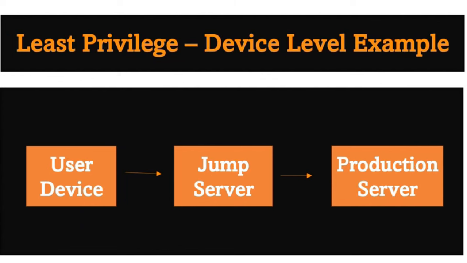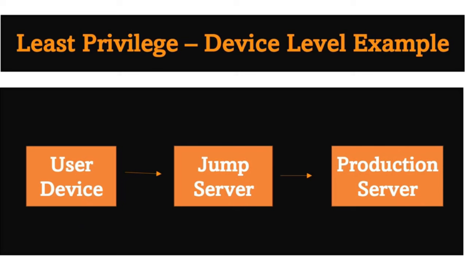Next is at the device level, how do you implement least privilege? Imagine there is some tech company. It has some highly sensitive production servers, and these production servers store critical data. So the production servers are configured so that no user or device can directly access them. Instead, all access must go through a designated jump server. Jump server acts as a proxy server or intermediary server. So jump server usually has strict access control policies and logs all connections. If you're not doing so, you should be doing it.